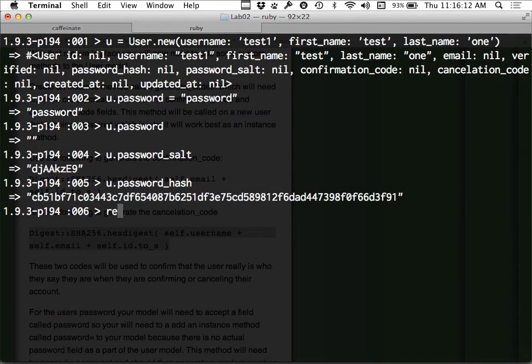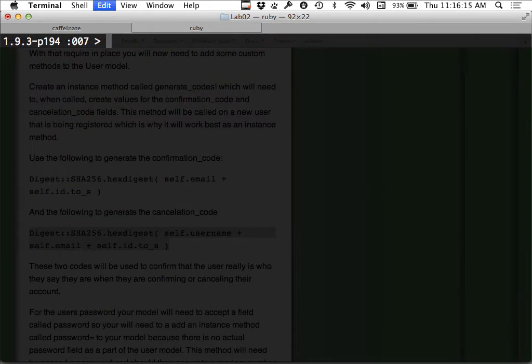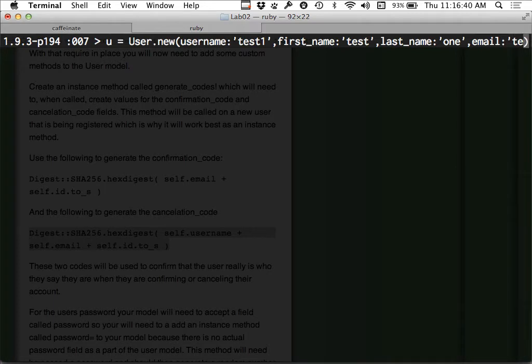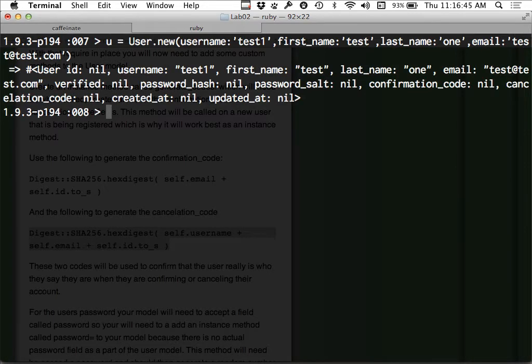So let's see, if I'm back over in the console, if I reload, create a new user, or at least enough of one to be able to try it out. Username test1, first name test, last name 1, and let me say their email is test@test.com. Okay.